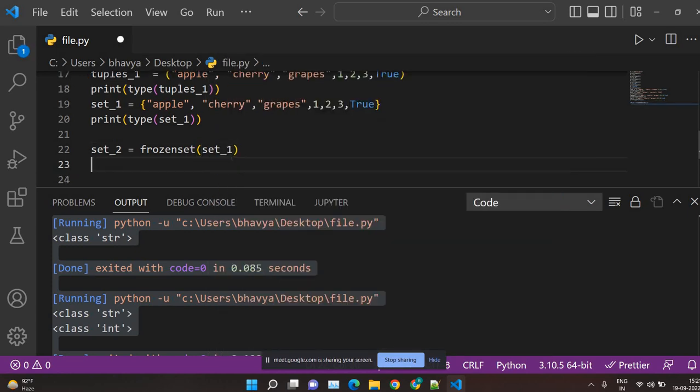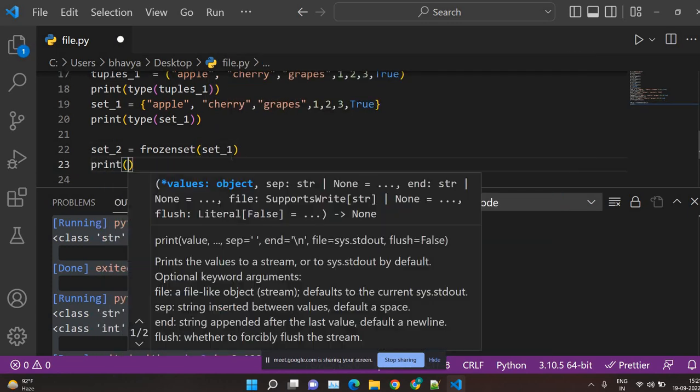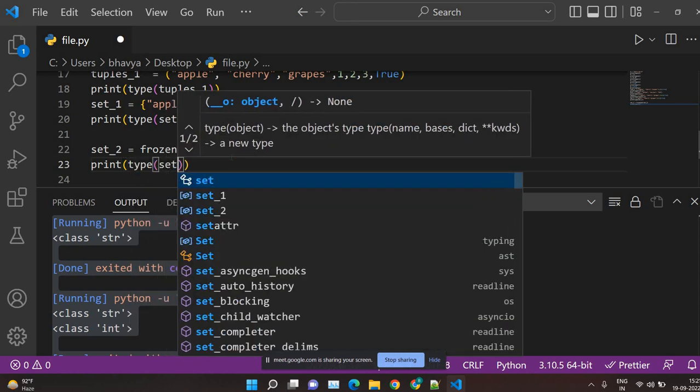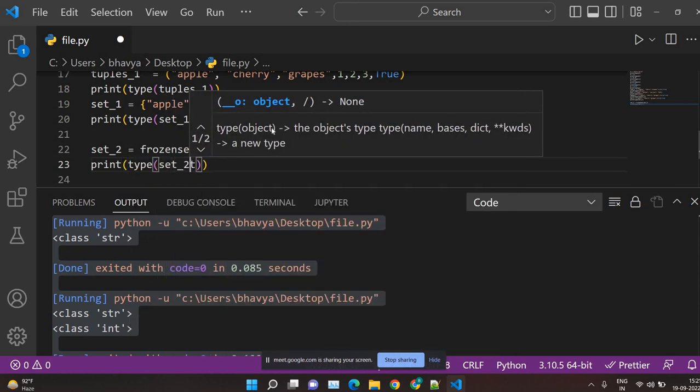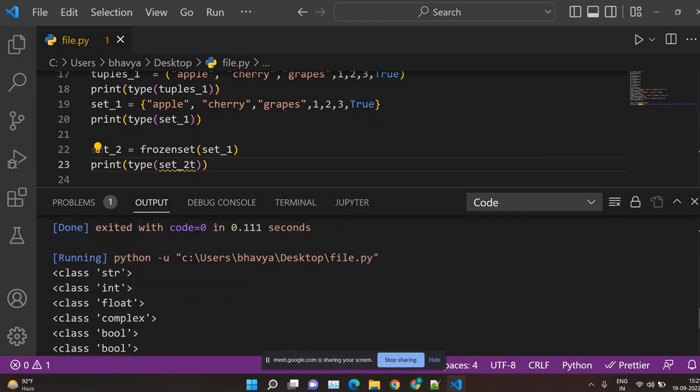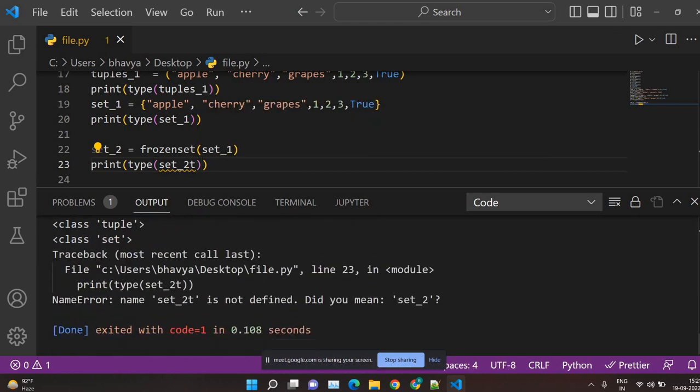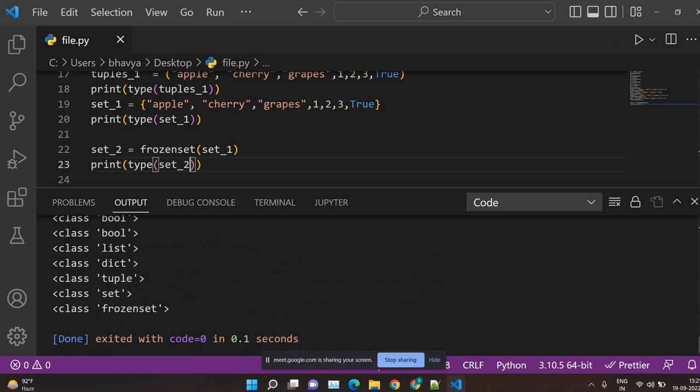And then you can check the type with print type(set_2) and run it. Okay, it's frozenset.